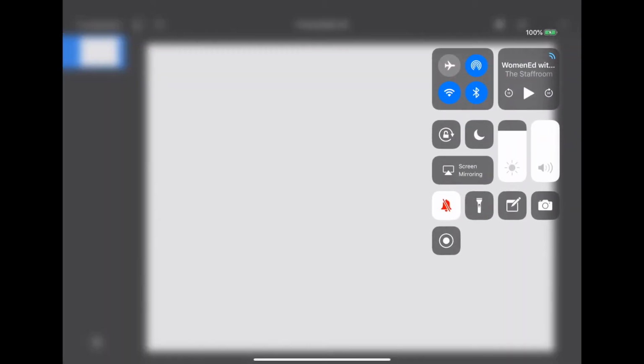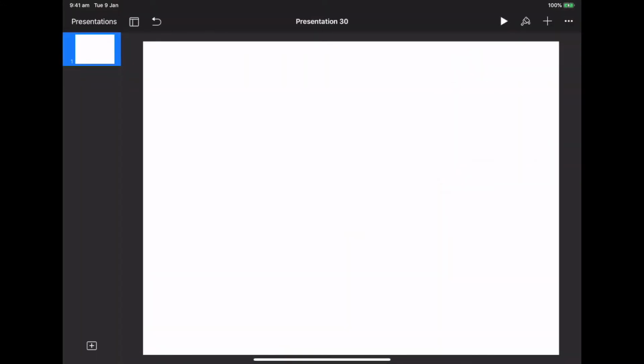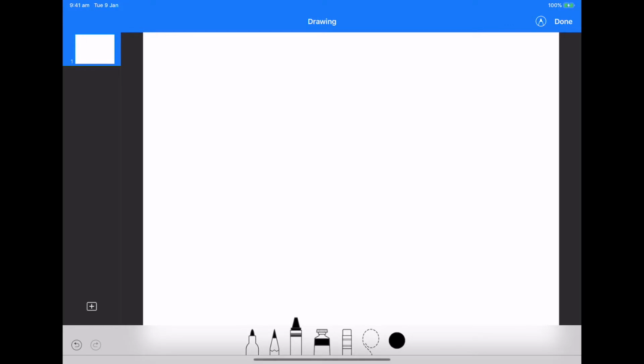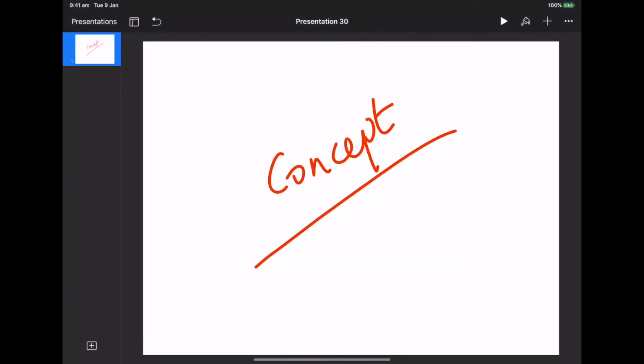Students then simply swipe down and then they tap this button here that's flashing. That's a screen record button. When they screen record, I'd advise them to do it through annotations. So they tap on the screen with the Apple Pencil, select a color, and then they write down their concept, and they will provide an annotated explanation of that concept with visuals, maybe with annotations, and obviously voice, so you can obviously hear their thought process and what they're thinking.